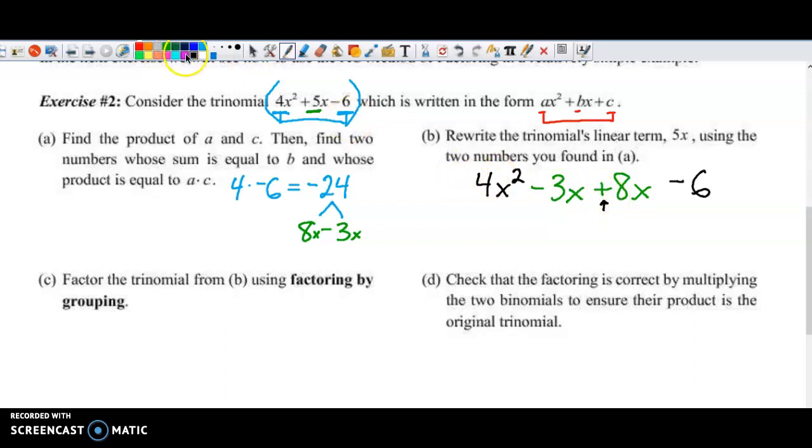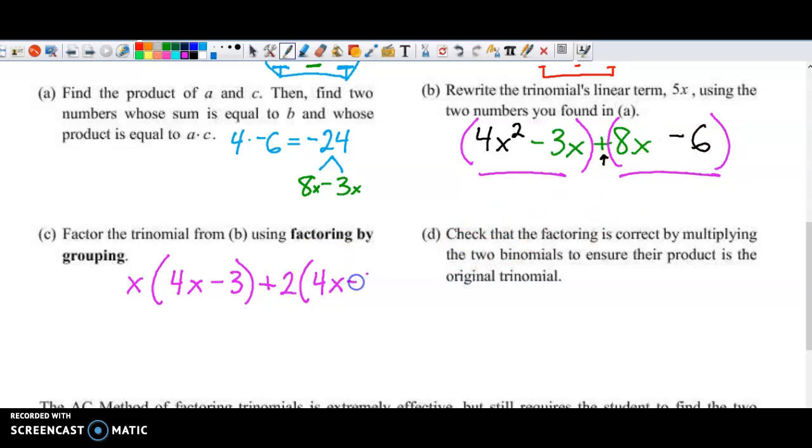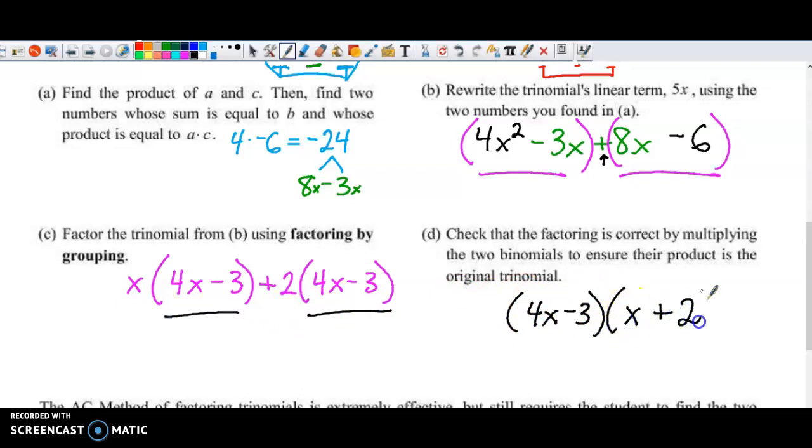So now from here, you can group things together because you have 4 terms. If you look at the greatest common factor of the first piece, all you have is an x that's in common, and you're left with 4x minus 3. And what's in common between the last terms is 2. And when you do that, you're left with, again, 4x minus 3. So without having to guess and check, for your final answer in factored form, you write 4x minus 3 once, and your other term is left with x and 2.